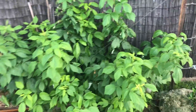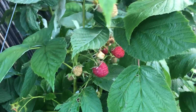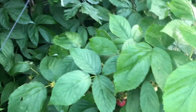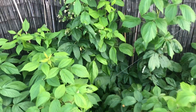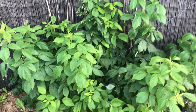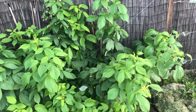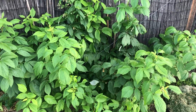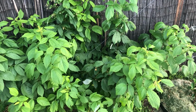There's my raspberry patch, so non-tropical, but starting to get raspberry flowers now, and the odd raspberry down here, which is great. So these are non-tropical, but again, that pretty lush look as well, and super easy to grow, guys. Like really easy, and lots of raspberries. If you've got young kids, fantastic, because they come out and enjoy the experience of picking fresh raspberries. So really good, that one.